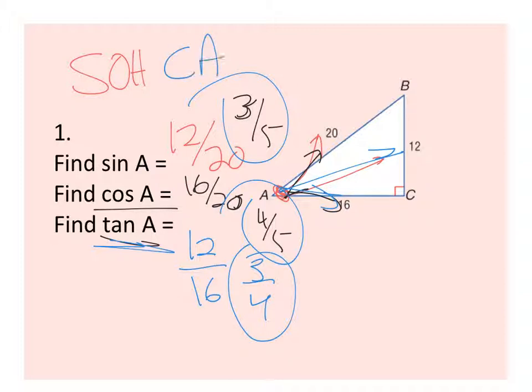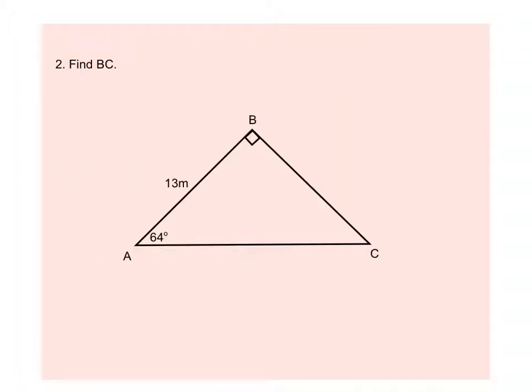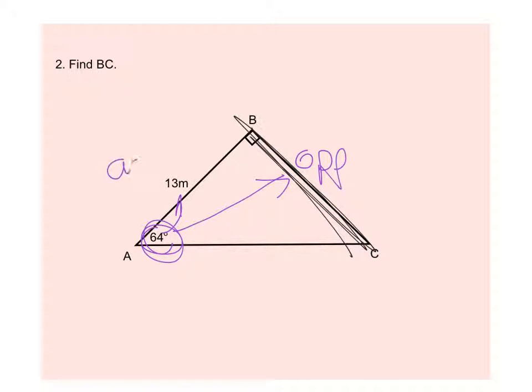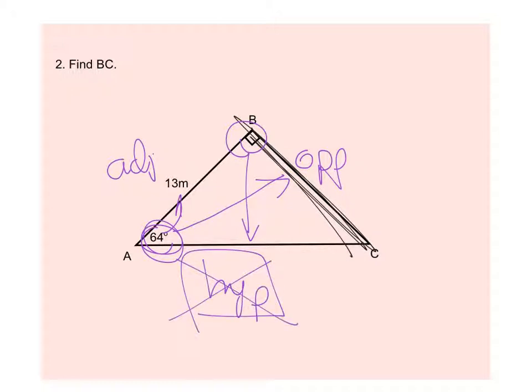So remember, cosine is adjacent over hypotenuse, tangent is opposite over adjacent. Now figure out what BC is. BC is this side right here. Let's go purple. From this angle, I've got this side and this side. This would be my opposite side, and this is going to be my adjacent side. I know that because here's the right triangle. That makes this the hypotenuse, and for right now I don't care about the hypotenuse. That does not help me at all. So I've got opposite and adjacent, so take that as tangent, and let's see what we got.